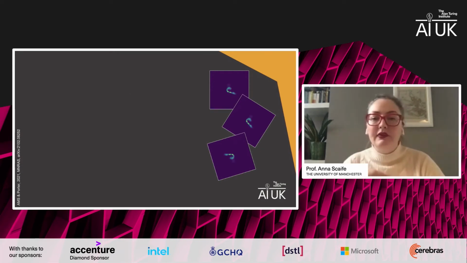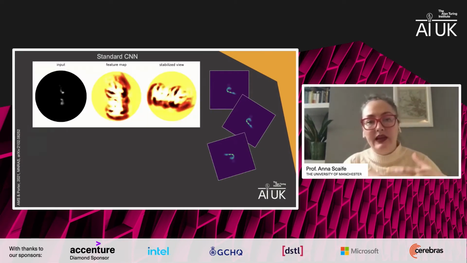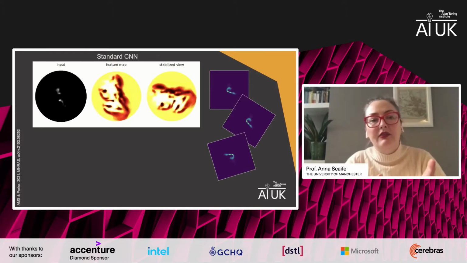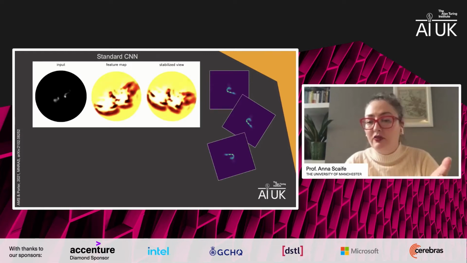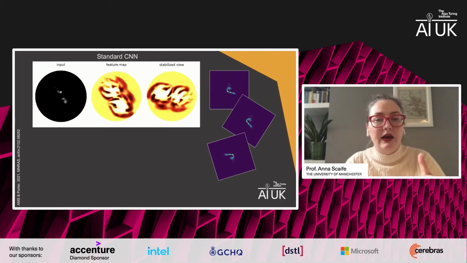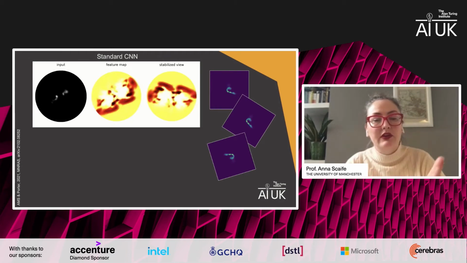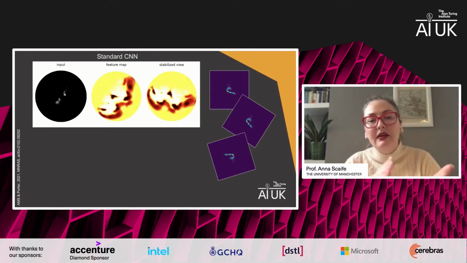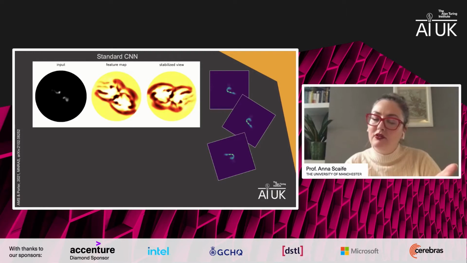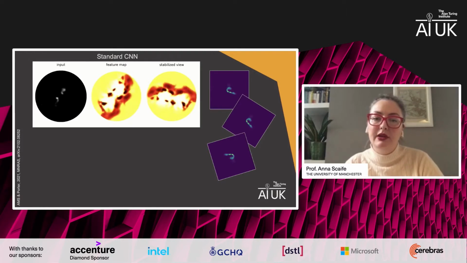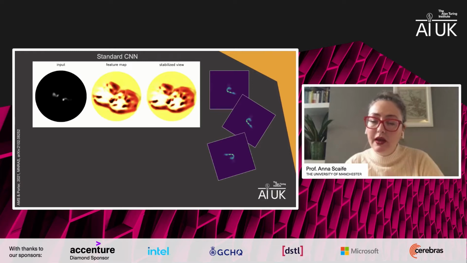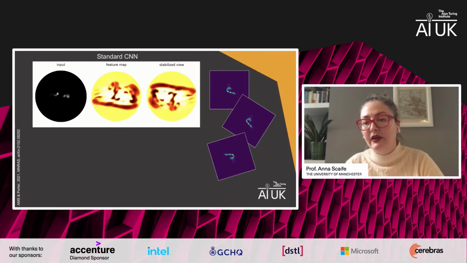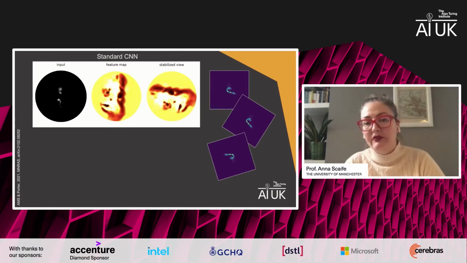However, if I put this little image, this postage stamp image, into a standard convolutional neural network and I rotate it, then the feature map that I get after the convolutional layers will change as a function of the orientation. And you can see that here, where the central image is showing you the feature map from the image on the left, rotating with the image. But then if I take the rotated feature map and rotate it back to the original orientation, which is what you're seeing in the right-hand image, you can see it's still changing. And that means that the fully connected layers in the neural network actually have to classify each orientation separately. This is not specific to radio astronomy.